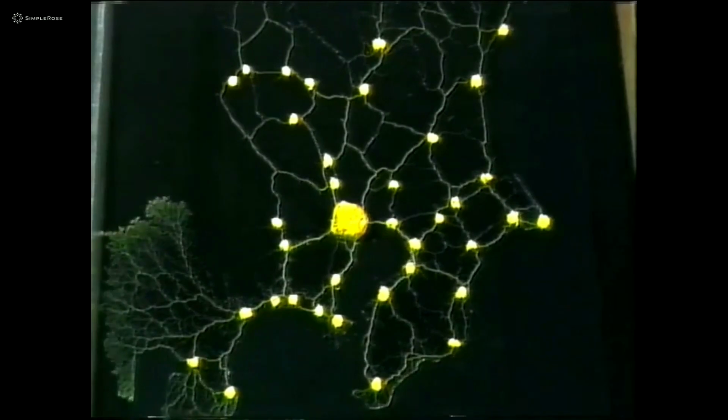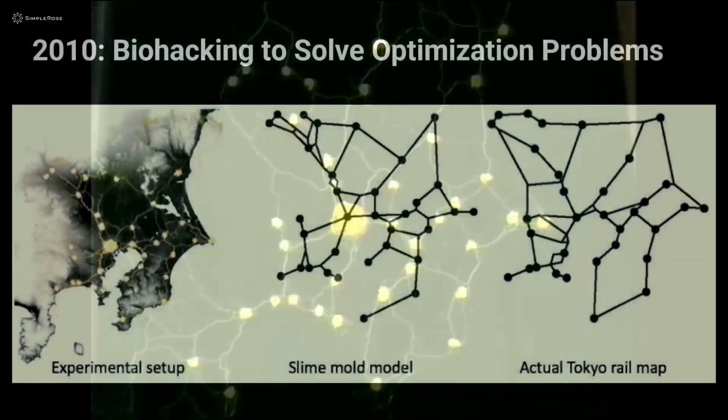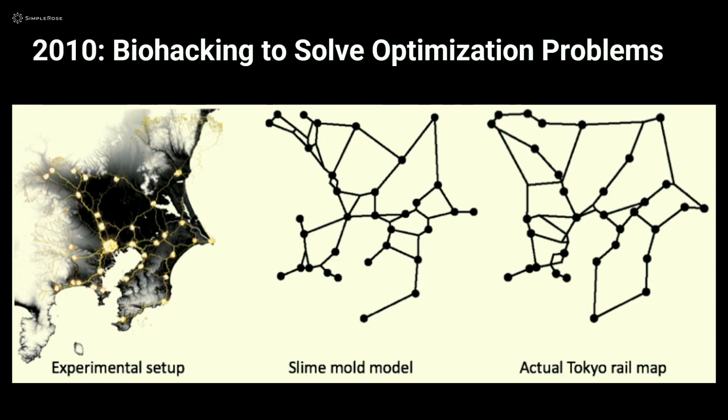And there's a lot of different use cases where slime molds and other kinds of things in nature solve these kinds of problems. So you can see in the middle here, the slime mold model is pretty different than the actual Tokyo rail map. And they've actually taken some of the outputs from that slime mold model. There's some built-in redundancies that they liked and some more efficient transportation between things. And they've started incorporating that into the actual Tokyo rail map as they've made changes into the future.